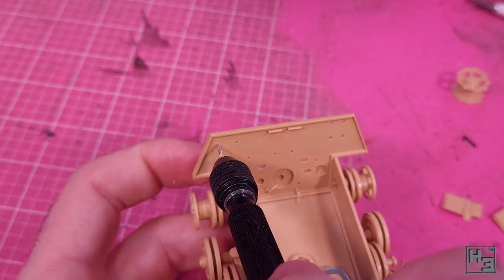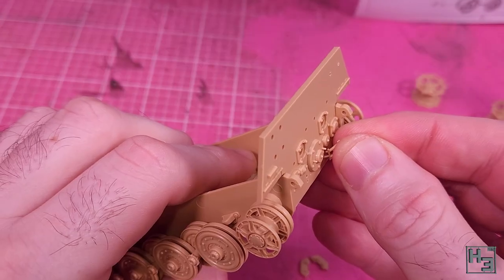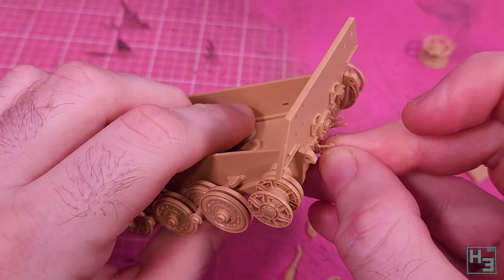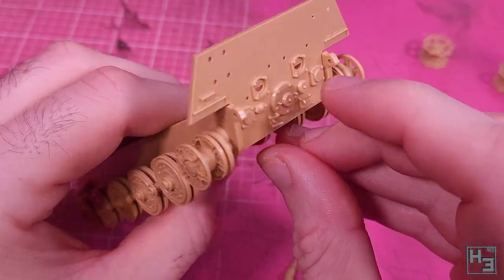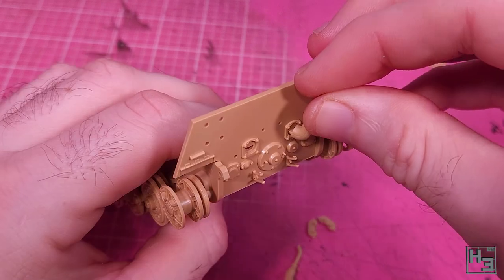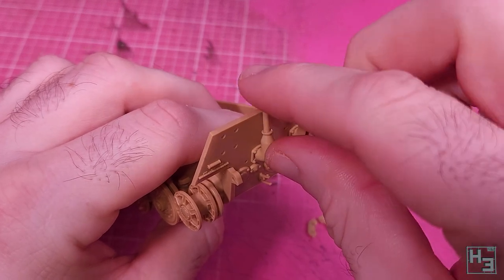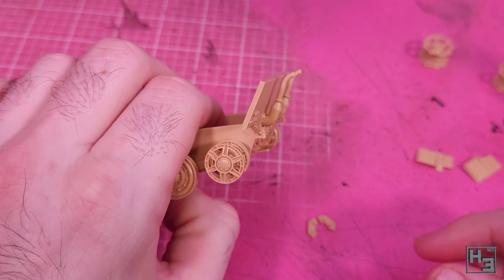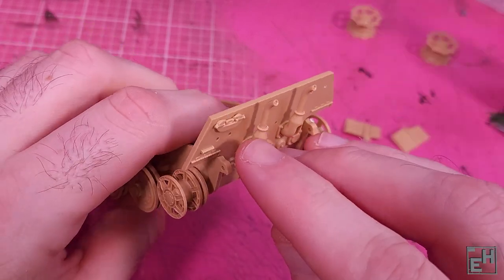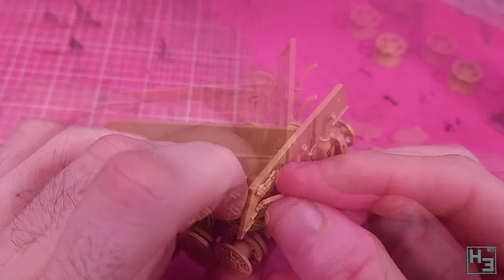At this point I was just trying to avoid doing the tracks, since the instructions wanted them done already. So why not add some of those parts we had to drill holes for? The jack mounting bracket — it seems a bit odd that we have to drill holes for these, but I guess the hole may be used for a different vehicle with a different jack position. The brackets are very easy to install. I follow that with the exhausts; these parts are identical and the D-shaped keying makes it very simple to get them into the correct location. We don't need to worry about the holes in them — they'll be covered later. These doodads, whatever they are, go into place next with nothing tricky about them.